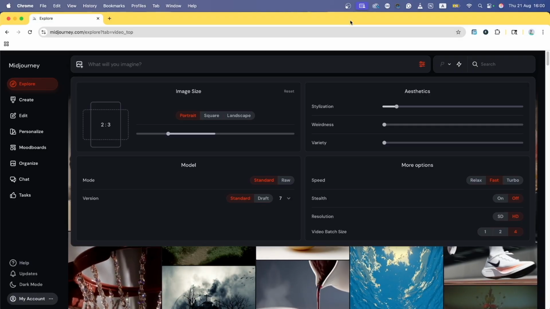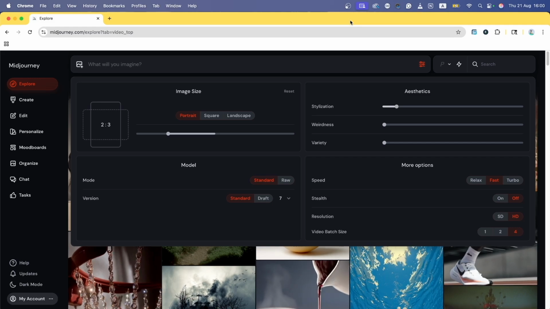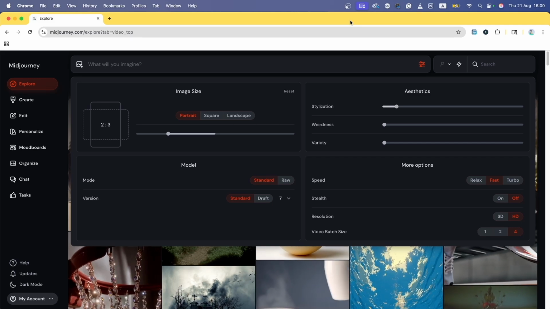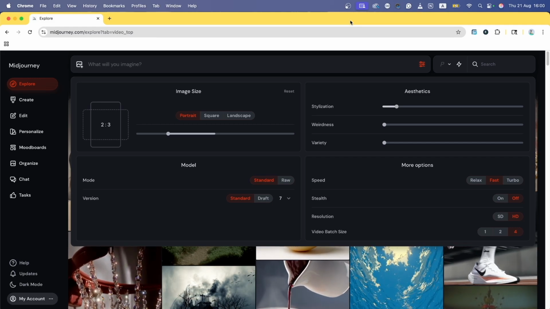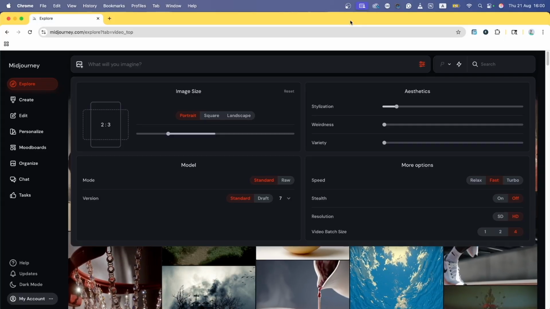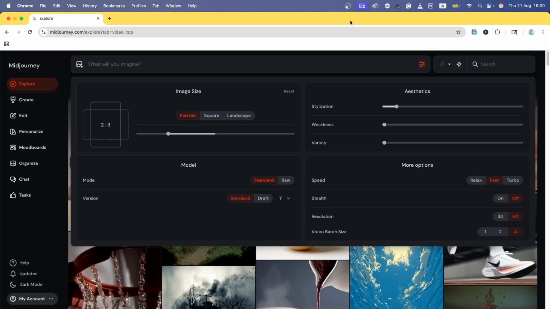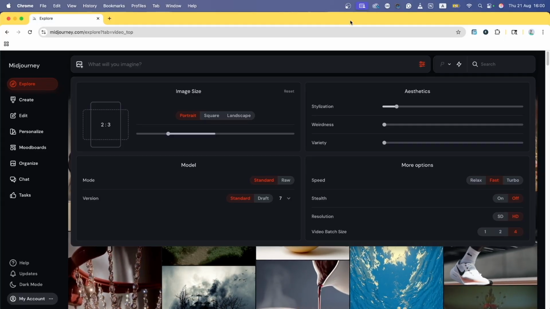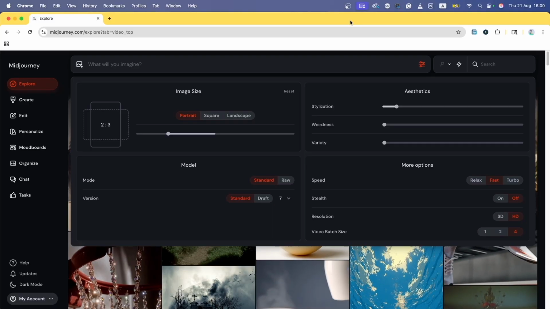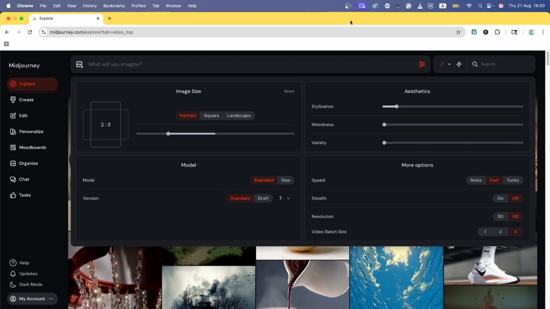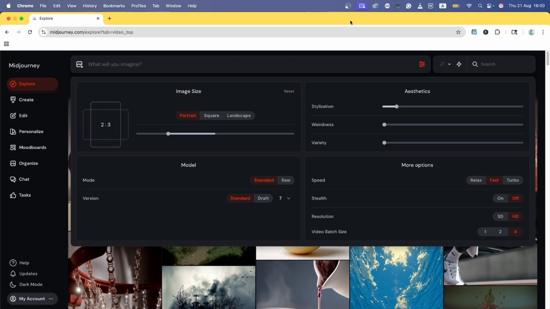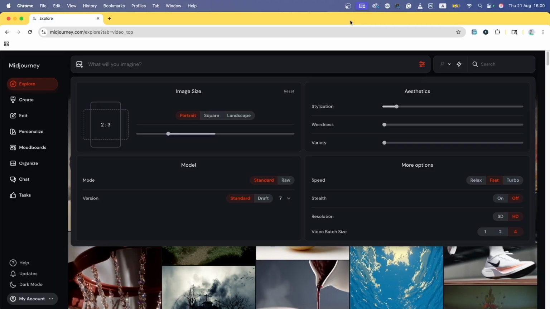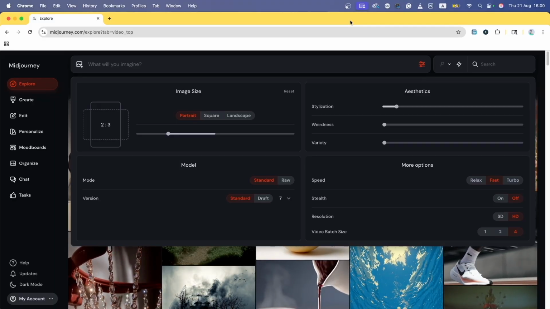Another thing is image weight. If you have a reference image and you want to talk about how much of a weight and effect that input image has on your output image, you do --iw. We also have --q or quality, where 1 is your default quality and 2 is your highest quality.